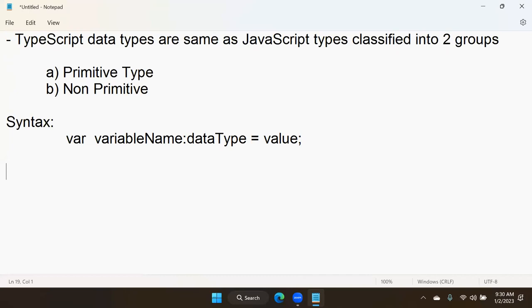So what kind of operator is this colon? Generally, what do you call colon? In software programming, colon and dot, what is their meaning?